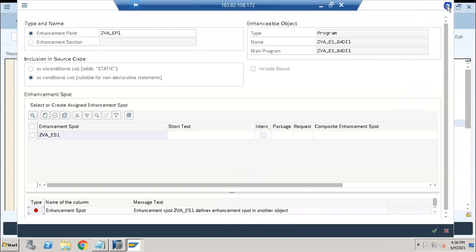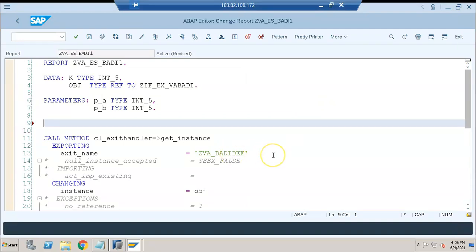Actually we need to assign this enhancement spot for this particular program. Once we add this enhancement spot in our program, then it starts working. Whatever we have given will work.